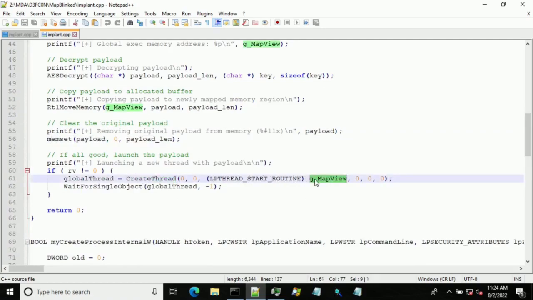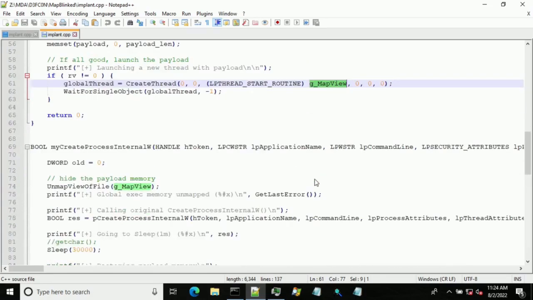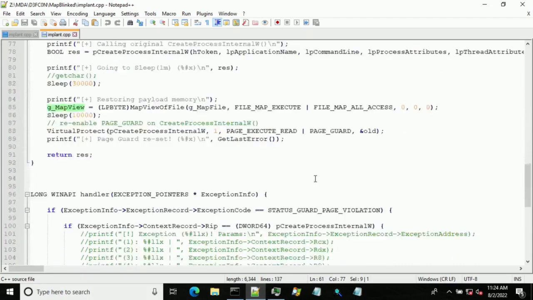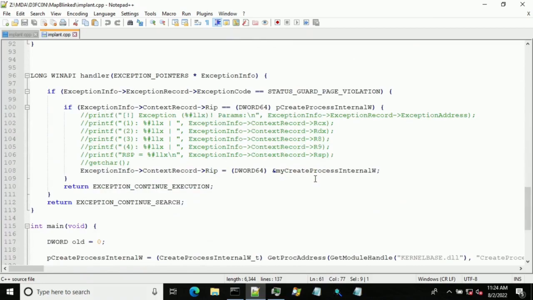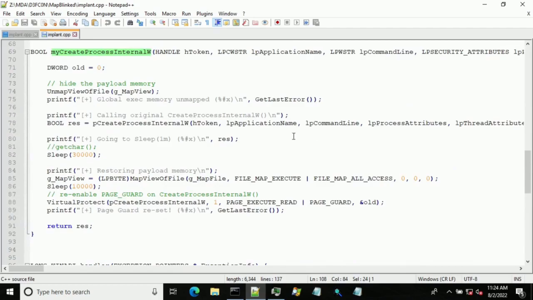From that point, the payload takes control and tries to create a new process by calling create process. If that happens, the exception occurs because of the page guard, and my handler will take care of that. Basically it will call my own create process internal function, which unmaps the view.